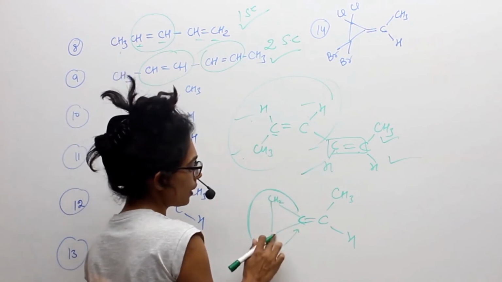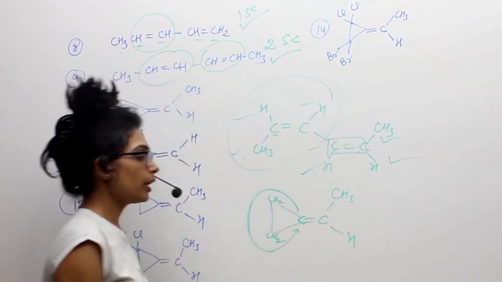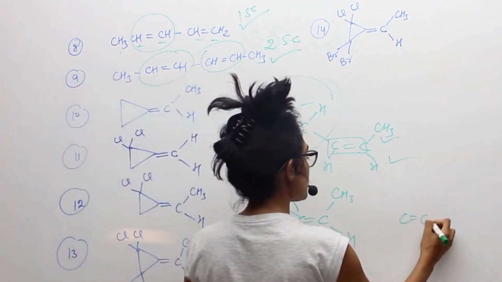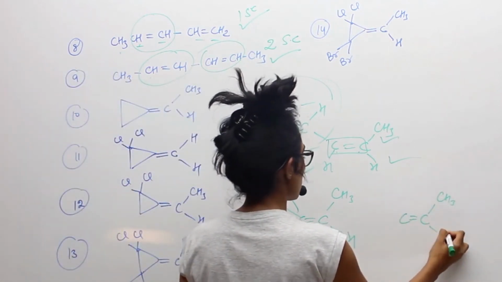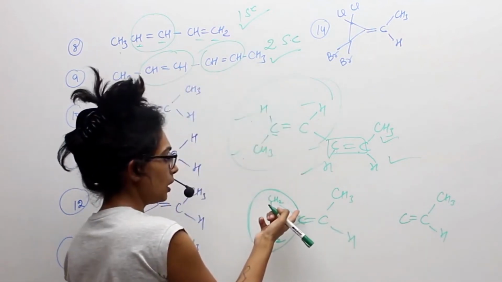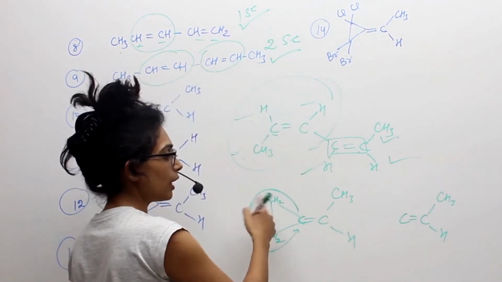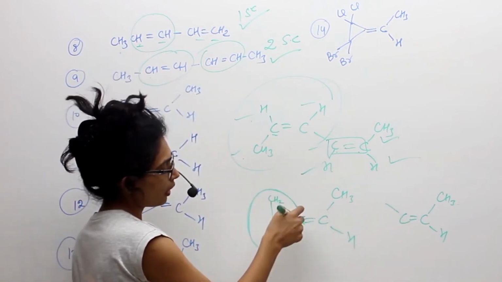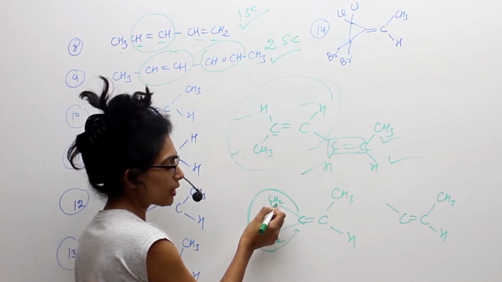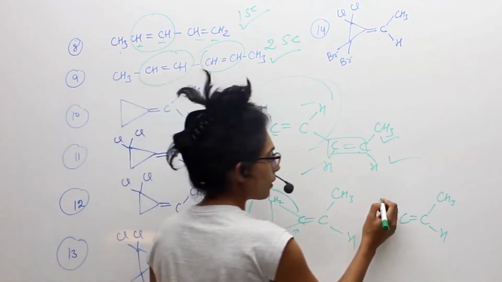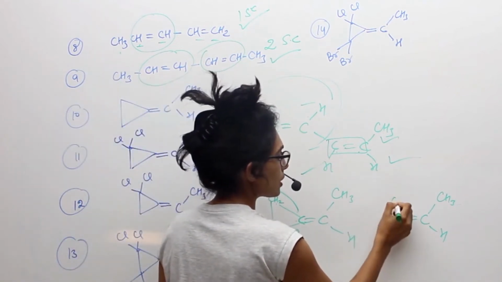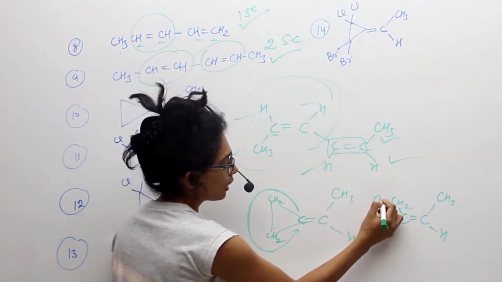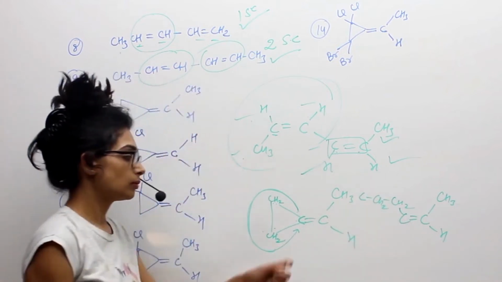There is a CH2 over here, there is a CH2 over here. Okay, so we will open this cyclic chain. How will we open? I'll write it as C double bond C, CH3, hydrogen. From anti-clockwise, I'll write down the anti-clockwise arrangement. So if I'm going from here till down, what all am I encountering? I'm encountering CH2 and carbon. So I will write it down as CH2. I encountered CH2 first, then I encountered the second CH2, and then I encountered carbon.